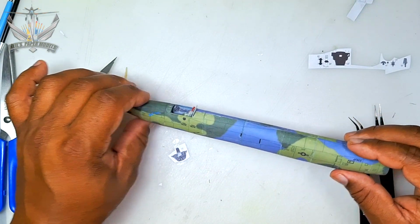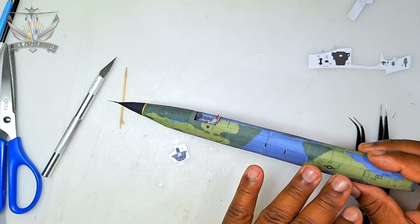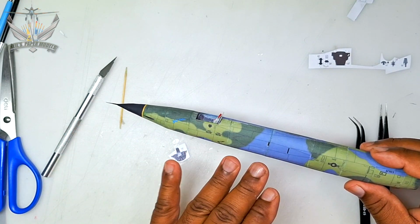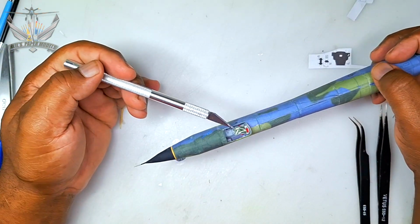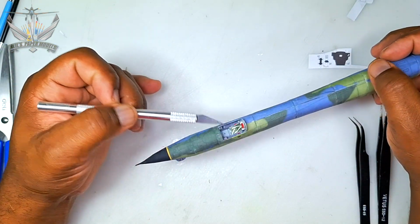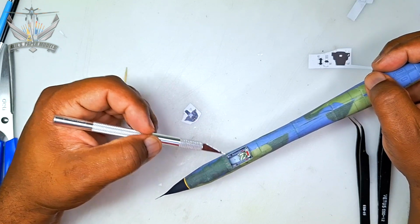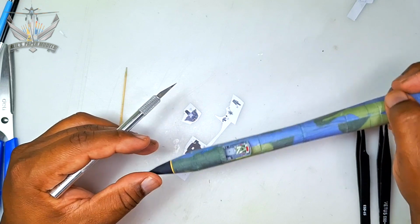Now that we have finished this, we're going to give it a base coat of matte just to protect it as well as protect the edges. Also, the cockpit seat has gone in. I really feel good about it. Here is the instrument panel that's to go there, and this here would be covering the front half.